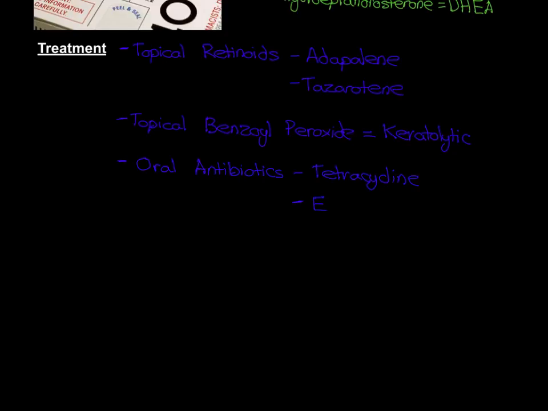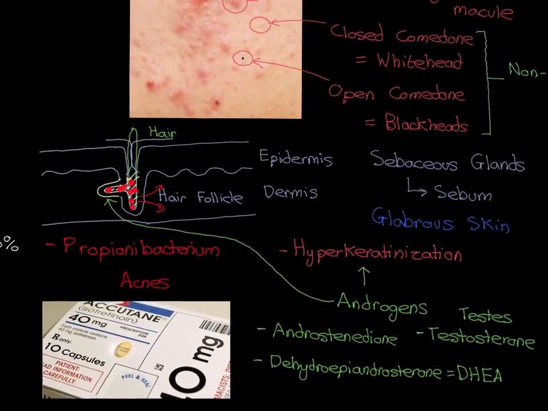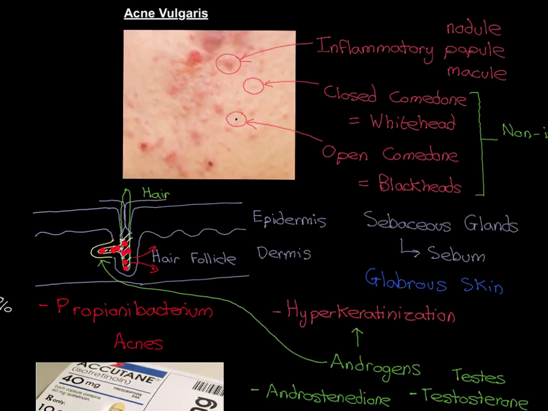And then there's another drug that's in a totally different class of antibiotics called erythromycin. This is in the class of macrolide antibiotics, and it can also be used in acne. So how are these going to work? Well, quite simply, these are going to kill Propionibacterium acnes, and that means that they're going to help hugely reduce the inflammation. So in people with lots and lots of papular acne, so lots and lots of these inflammatory papules, like our picture here, you can give an oral antibiotic to help reduce the papules, to make them less inflamed.